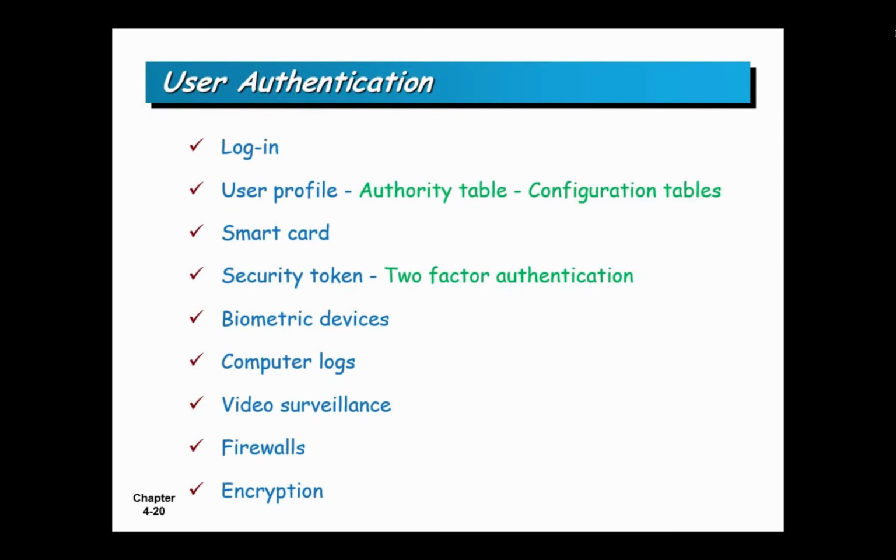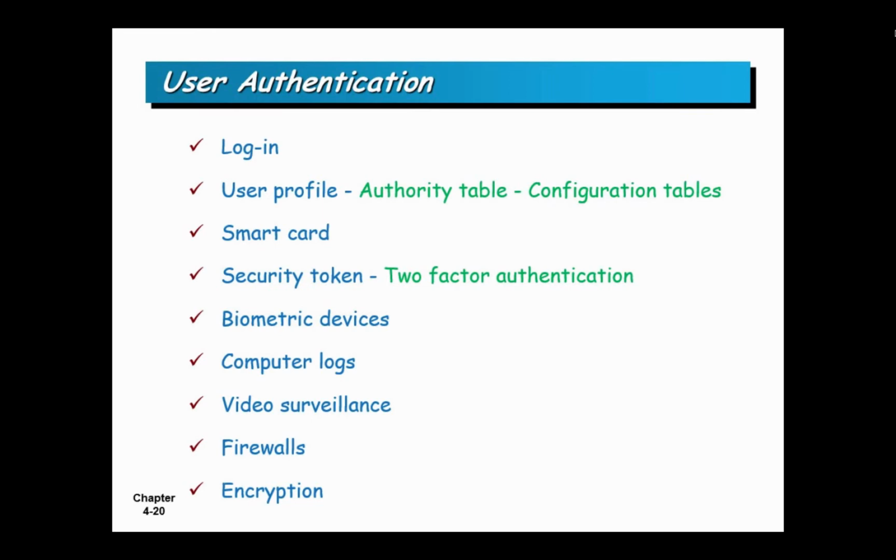Okay, now we're going to get a little bit more into the software world. We'll talk about a bunch of controls to make sure that only the right people are accessing the computers. So this is how they authenticate who's on the computer. First one everyone knows, login, right? You have to log in. Second is a user profile. This is usually part of the database management system. We'll see an example of this. We'll come back to it.